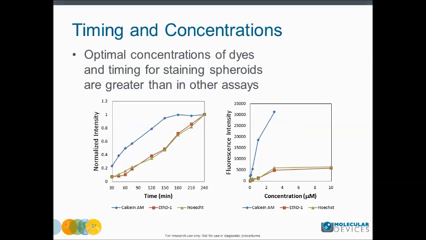It is important to keep in mind that the timing for staining spheroids and the concentration of dyes are usually higher than in traditional assays. It takes some time for dyes to get into the spheroid, and also it is better to use a higher concentration of dyes. We allow about 3 hours for staining reagents to penetrate into spheroids. Usually it's done in the incubator. It is better to optimize your protocol to reach the desirable intensity of dyes, and here we present optimization graphs for our assay.